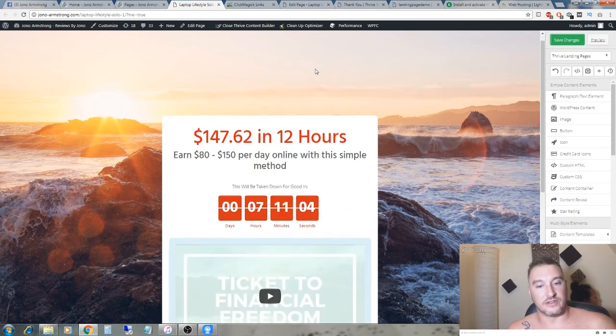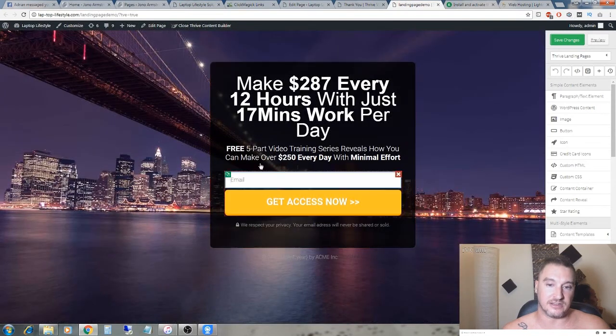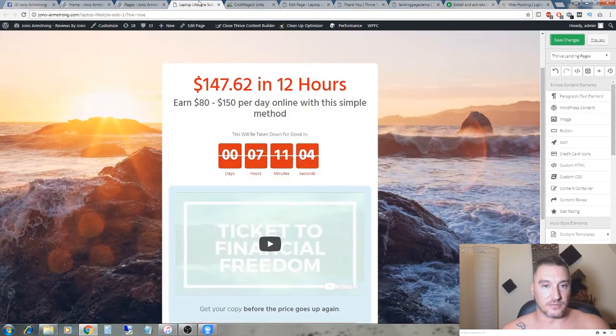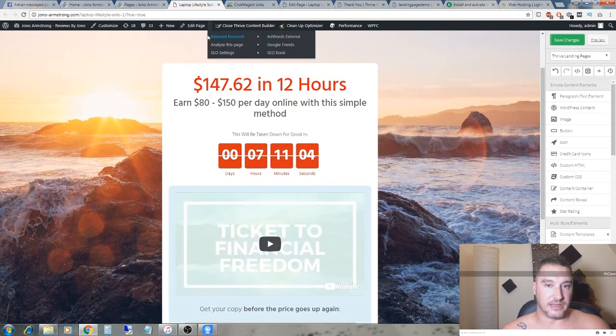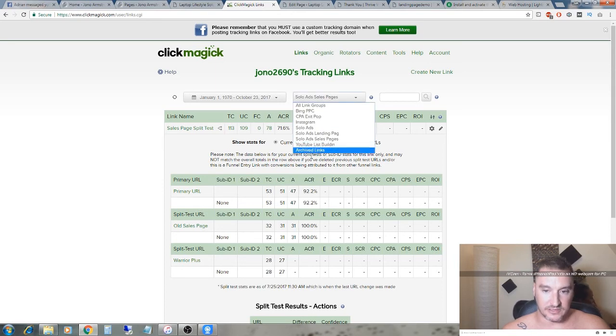Now, obviously, this is going to be your thank you page. Thank you page means it's the first page that people are going to see after they've put their email address into your opt-in form here. So this is where we need to put our action pixel. Remember, we talked about our action pixel before from the tracking software. This is where you want to put it.